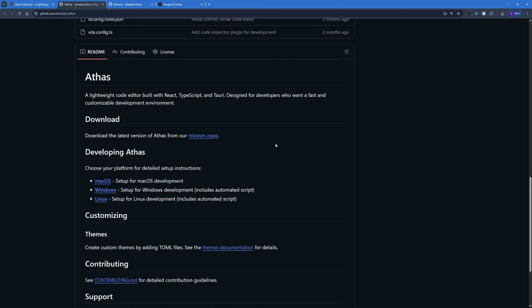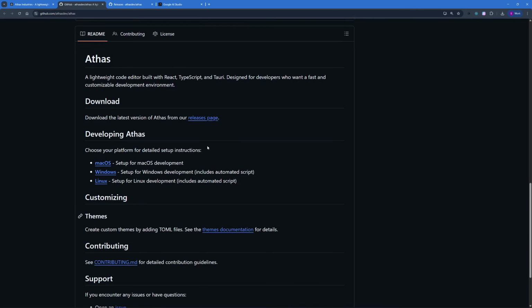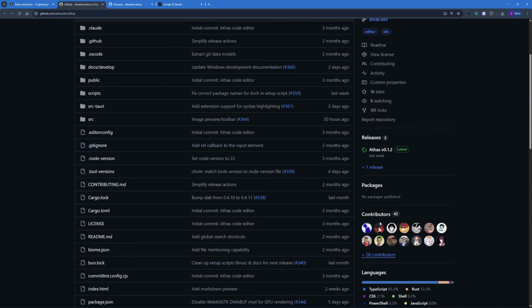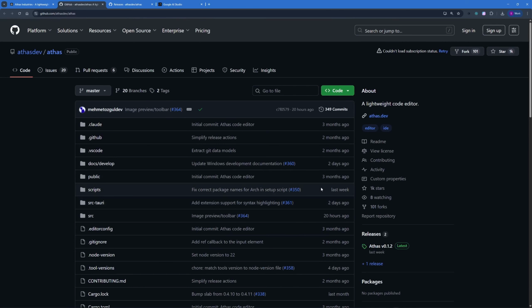Now, there's something that I want to tell you guys. Athas was developed by a single developer at the beginning, so it is quite new and they shipped out Athas quite fast. So there might be some bugs in it right now, but I think it has the potential to compete with lightweight AI agentic IDEs. That's why I was excited to share this with you guys, because I feel like Athas has the potential to grow. Overall, if you want to contribute or support, you can go ahead and do that as well. And there are already 42 contributors, so I'm really hoping we will have a stable and tested version soon enough.